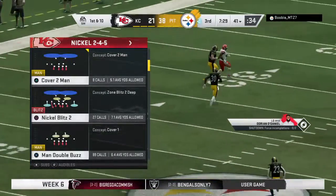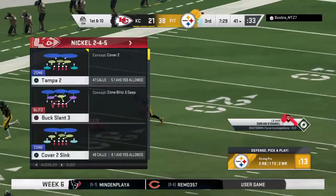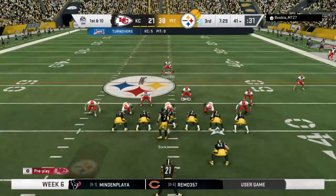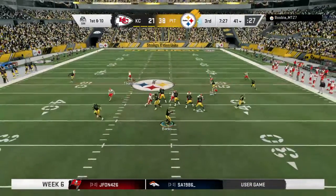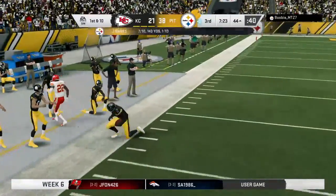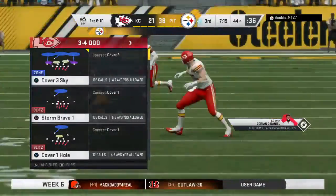Remember, Charles, he had 3 last week. And you know, all week long he vowed to take that number down. Told the guys on the team, don't worry, things are going to pick up. I've got this. But he is in a major league rut right now. Let's see if his teammates can pick him up along the way. You're right. He talked about being cool, calm, collective, rebounding. Not rebounding right here. The Steelers picking up 15 yards there and a 1st down.